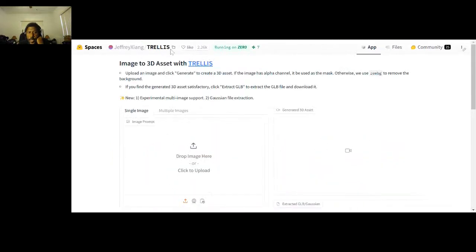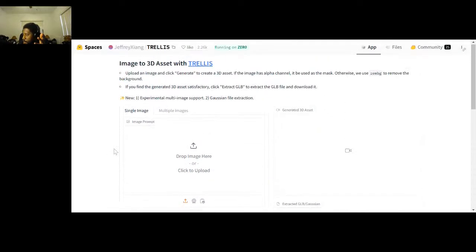All right. So then this takes you to Hugging Face. Shout out to Hugging Face. We'll post a link to this as well. If you want to jump regularly to the demo, you can do that as well. All right. Now, add link, save link. So, image to 3D asset with Trellis. So again, this is where you have to get an image.